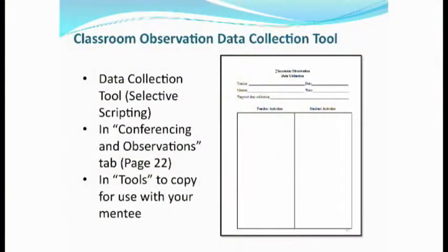We do have this electronically, so I'll make sure that Amy includes that in the email that she sends out with that conversation log that Amanda was showing you this morning. And you can see there's nothing special about this. There's just 2 columns, what you're seeing from the teacher and what you're seeing from the students, right? This is also known sometimes as selective scripting. And I want to highlight selective.